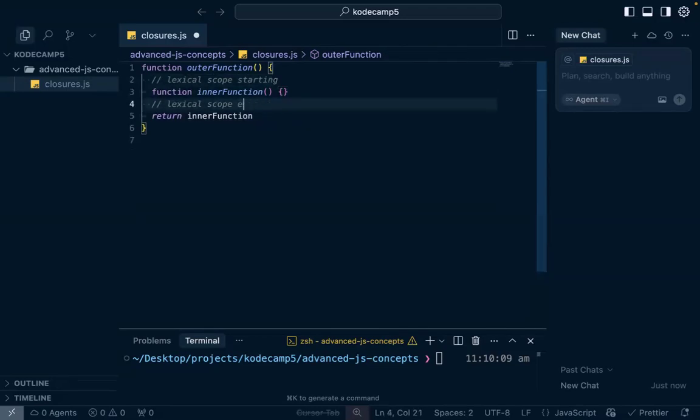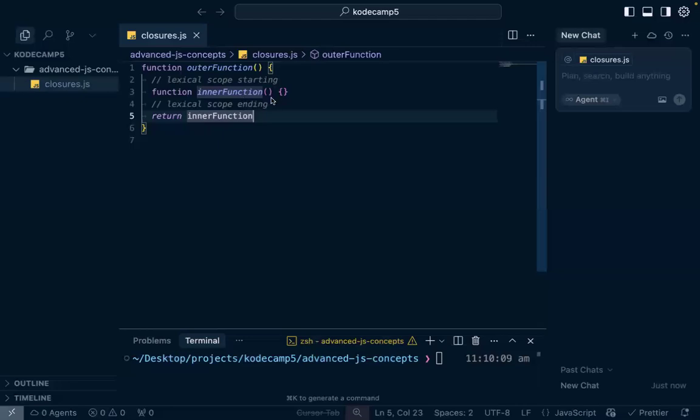This is the beginning of our lexical scope and this is the ending. So anything within here can be accessed in the inner function.